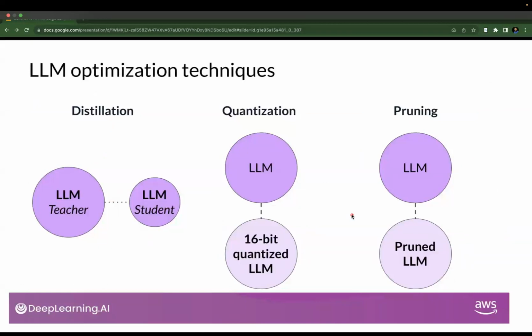Now, if you remember the generative AI life cycle, first you decide what your use case is, then you decide whether you want to train your own model or use a pre-existing model. You can fine-tune it, like instruction fine-tune, or use PEFT. You have aligned your model with human feedback. Now it's time to deploy the model. When you deploy the model, there are a few optimizations you can do, since deploying the full model may not be cost effective. There are three techniques to make use of: distillation, quantization, and pruning.